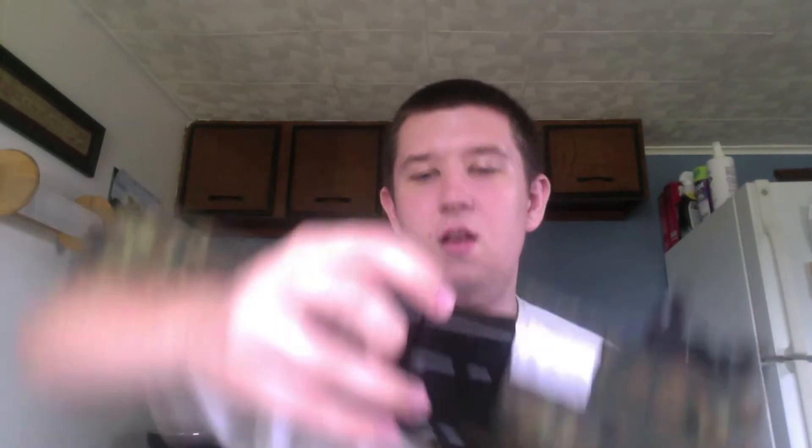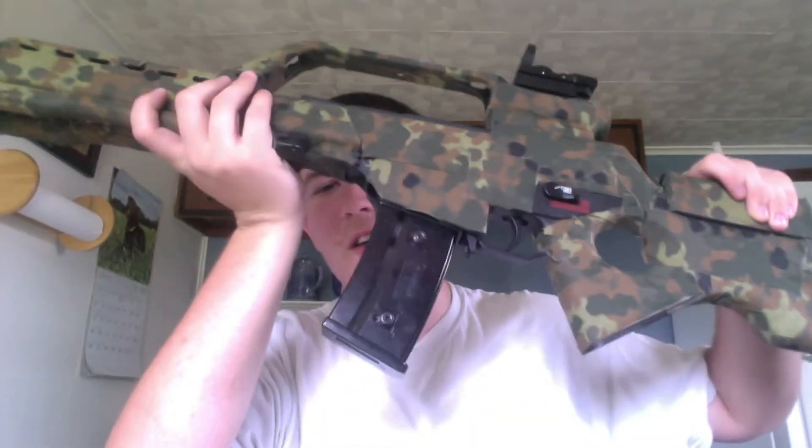The gun itself will come with one 20-round magazine. I've heard about misfeeding issues with these mags but I've never had to use it myself. I would suggest going for either the Ares 50-round mid-caps, which are the same size, or just slap a high-cap in there. One high-cap will definitely last you using this in a sniper role. You can also get mid-cap versions of the standard G36 magazine.